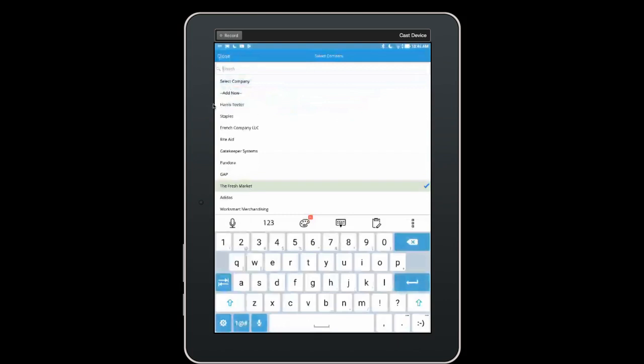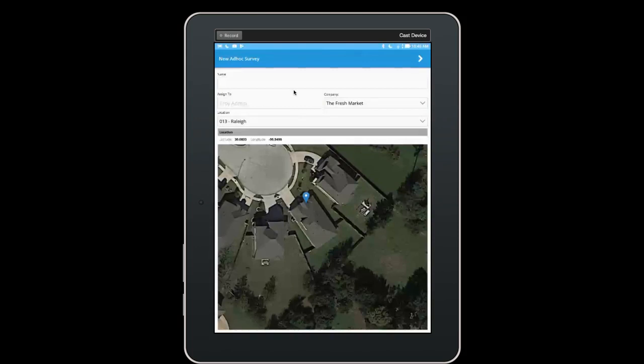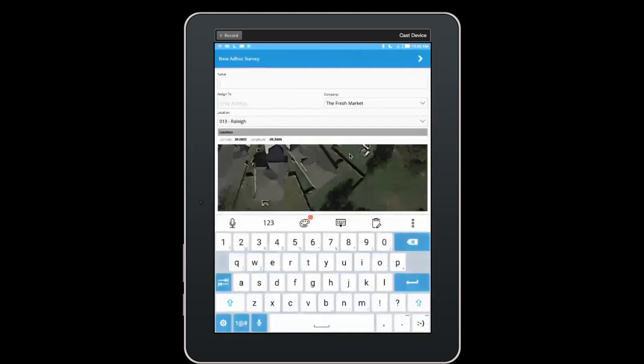If you're doing this as a punch list, or maybe you're doing a quote for a new customer, you can just click on Add New and type in the actual customer name, and it will identify the location where you are via the geocode and the address. I'm going to name this my to-do list. Okay, that's my to-do list, and I can't spell. All right, that's my to-do list.